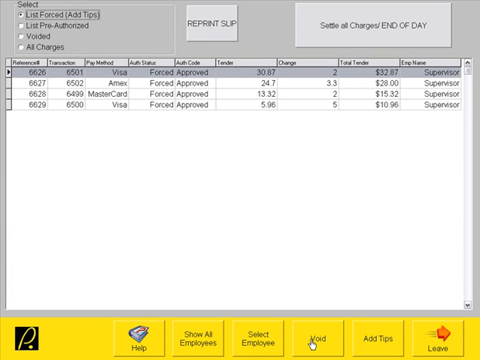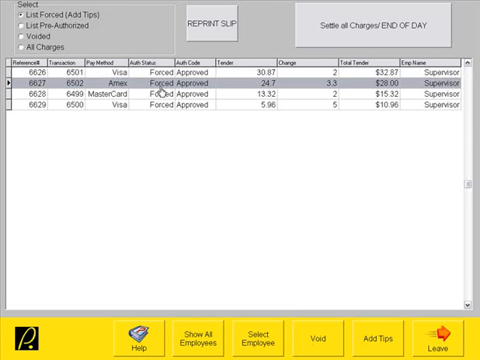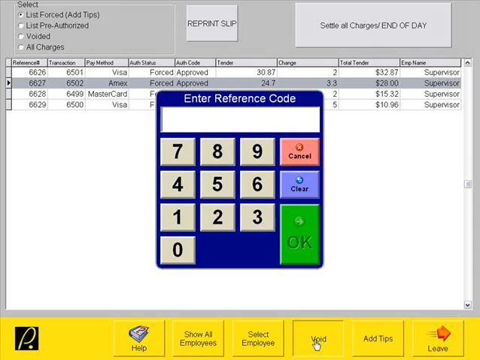You'll find that you can't unclose that transaction because it's already been recognized as being pre-authorized. So you go into this screen, find that transaction, select on void, then put in the reference number, which is contained on this screen as well, and then from there it will allow you to go in and open up that check and reapply it. It will sever the connection with that pre-authorization.